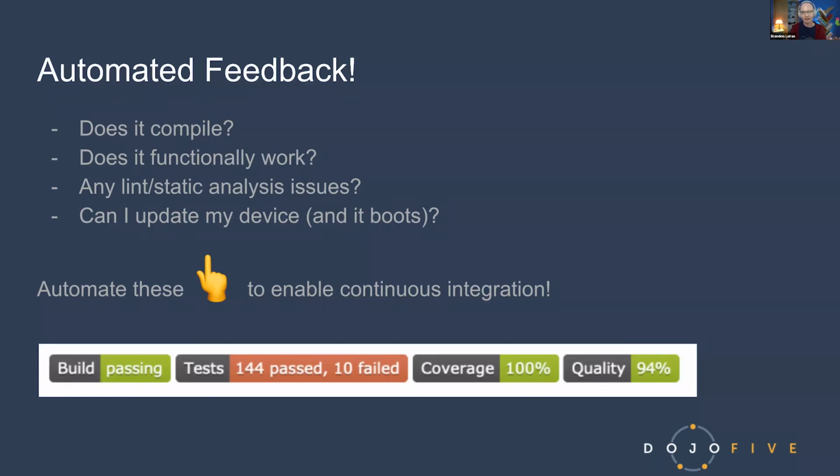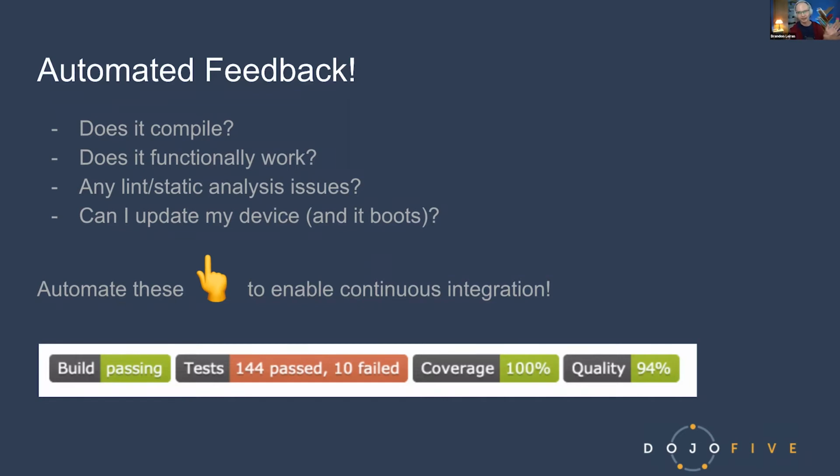I've seen a lot of teams that have an automated build, for example, a build script that gets run at your desk, but nobody is running it regularly. It's not built independently or anything. So they have automated feedback, automated build or automated tests, but it's not really a part of a CI system.